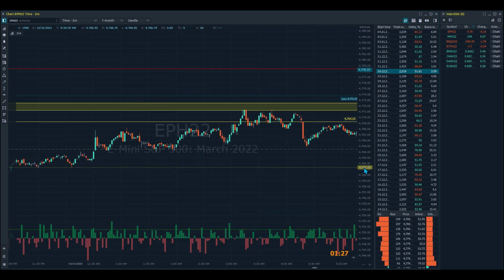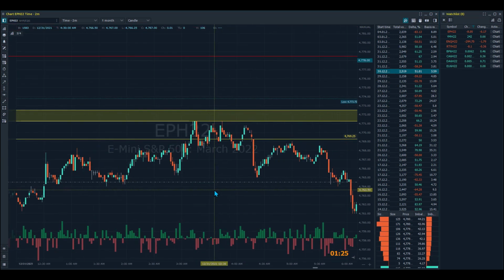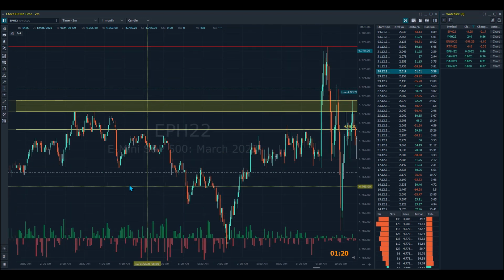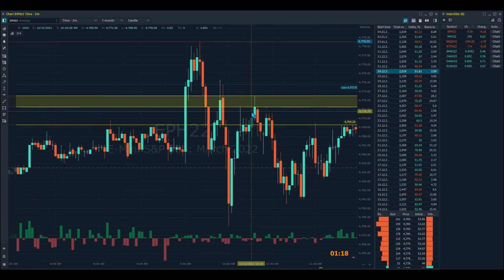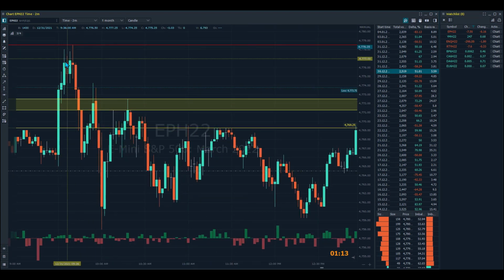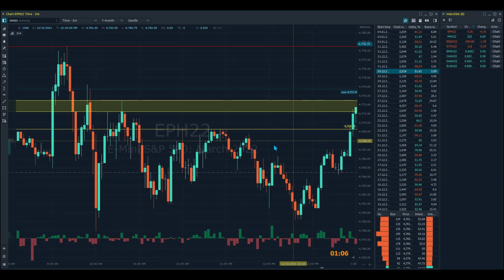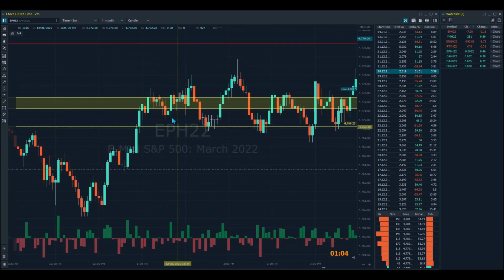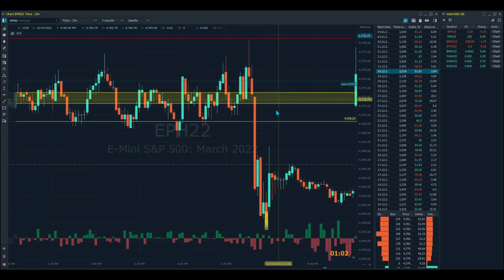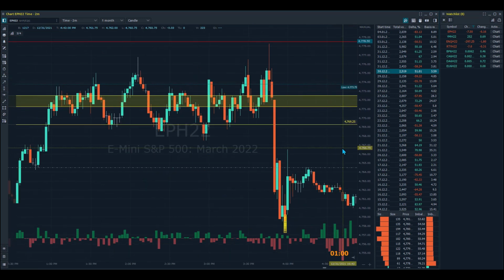Then look what it did the next day. Right on the level, right on the level. Then broke the level. Look how it's honoring this level though. It didn't there, it did here, but you would have got stopped out if you played it the way I show you. Then it wasn't doing much here, it wasn't doing anything, didn't really honor that level. So that level was no good after that. So we could delete that.